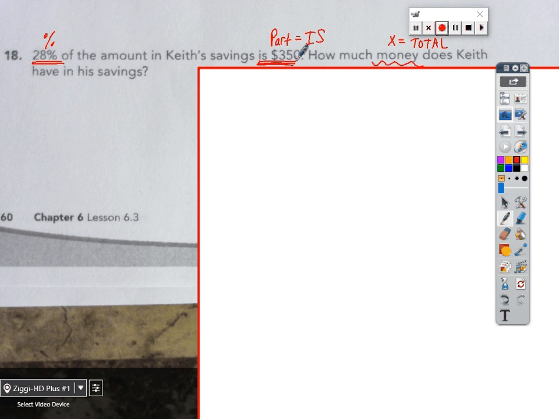And the last thing it says is how much money. We have to figure that out. Now someone out there is probably panicking. They're like, you only gave me 3 pieces. And there are 4 parts to each of these percent proportions. You are so right. So what am I missing? Oh, the number that's always in percent proportion. Hopefully you remember what that is and where it belongs.